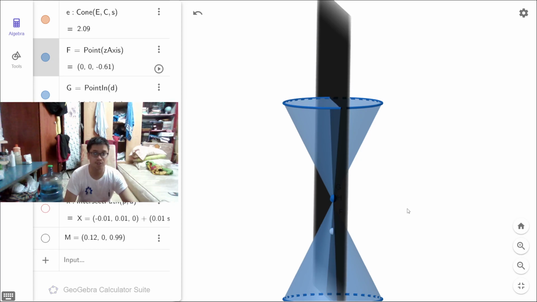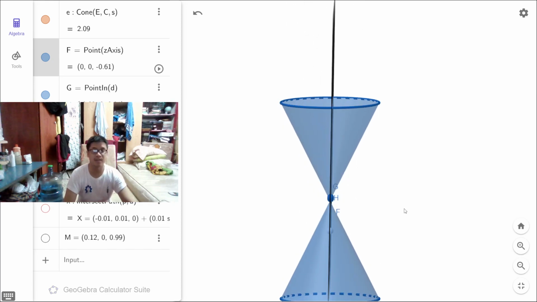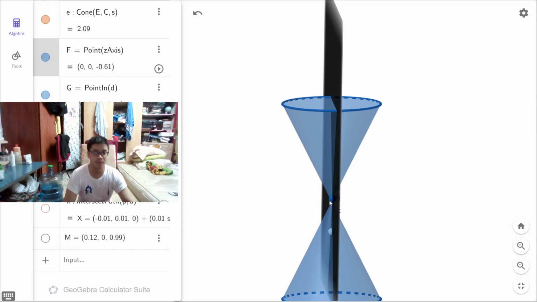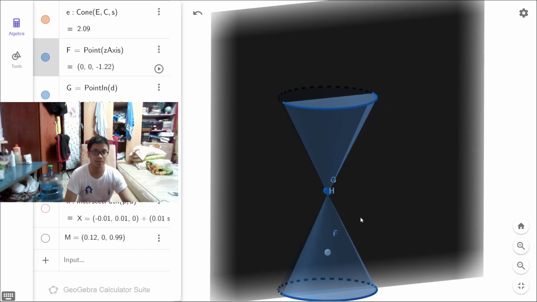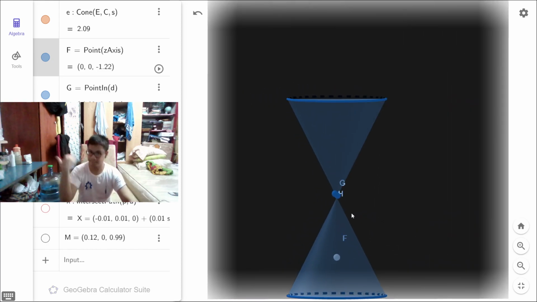There you go. Much better. It is vertical and it cuts the cone into half. Now take a look at the results. Just like the earlier shape that I showed to you, you will form an X shape. It's not a hyperbola. It's an X shape where you have two lines that intersect each other.